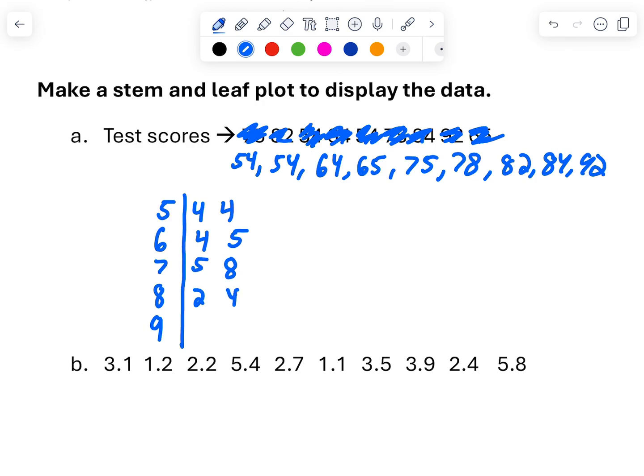82, 84, and 92. A quick check that I would always do is to count the numbers to make sure you have the same numbers that you should have. Up top, it looks like I have 9 numbers, and in my stem and leaf plot, again, I see 9 numbers, or 9 leaves. Then you always want to make a key again for the reader. Our key is just like the example, pretty basic. Pick any number on there. We're just going to do the first number.